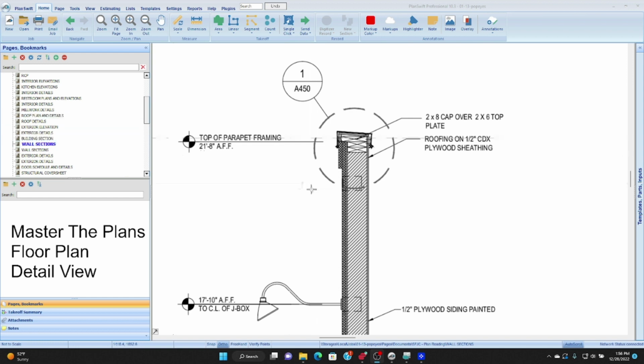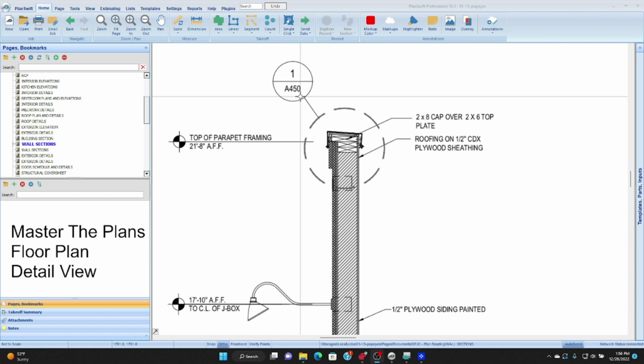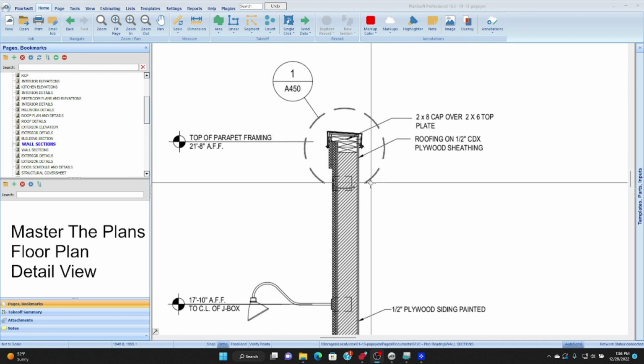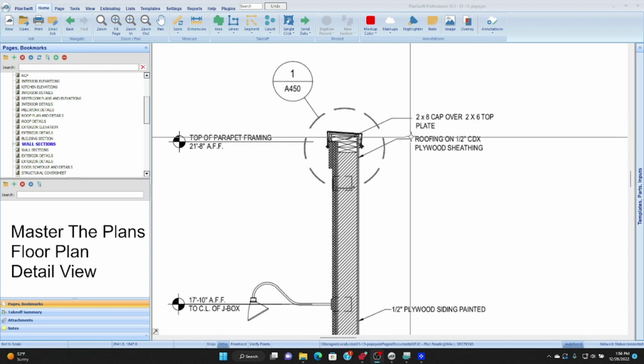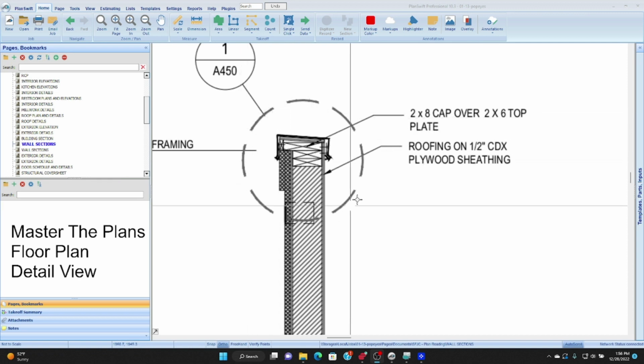Okay, so let's just pretend that we're the roofer. The roofing call out, or the roofing section view, would have brought us here. And even if we're the framer, rough carpenter, we see that our scope of work is within this picture. We see, and this X represents wood, 2 bys. Okay, so I see that my scope of work is within the call out.